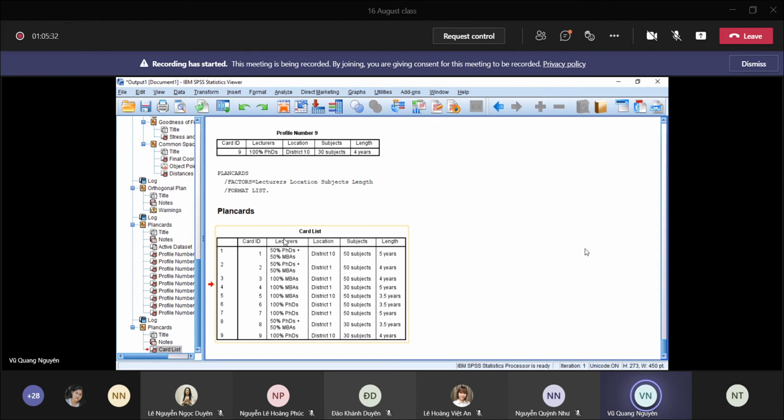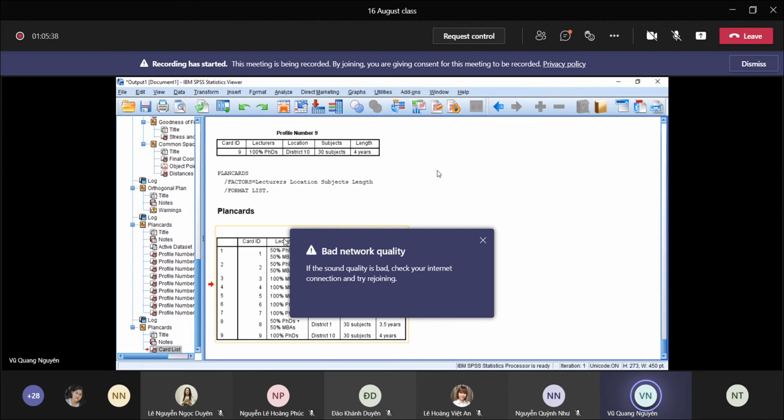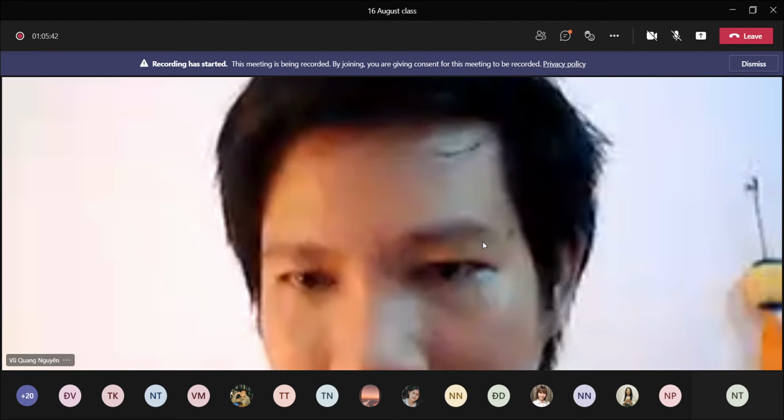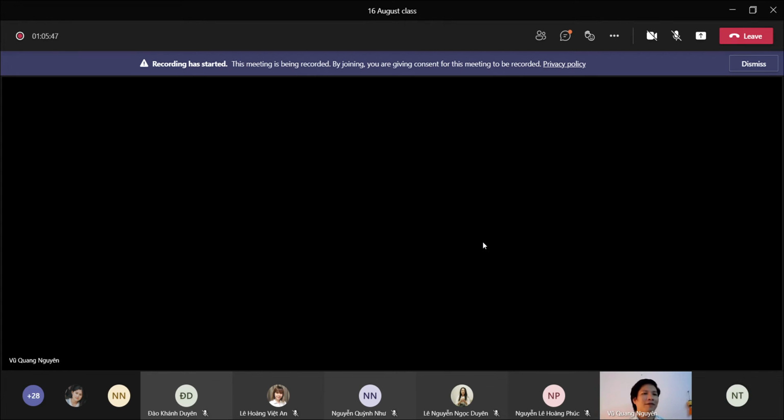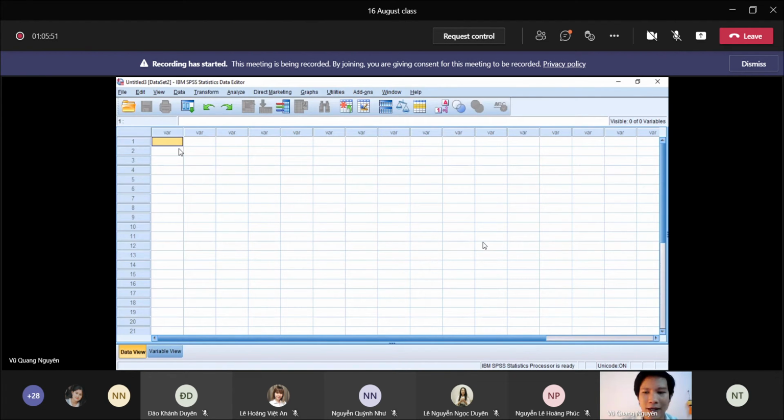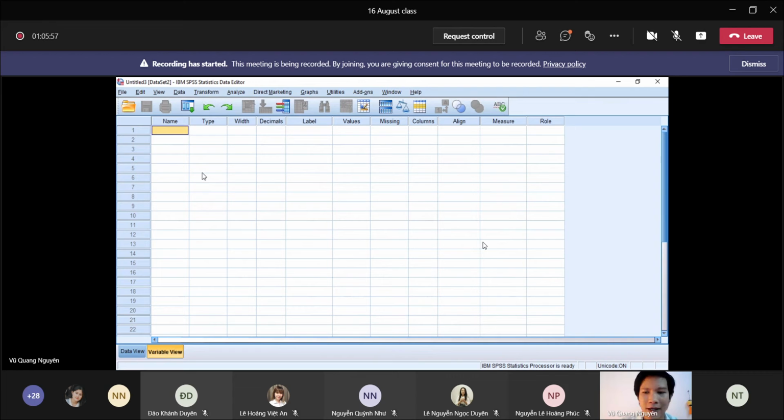From those 9, we collect the data. Go to the blank data file and I'll show you here. This is the blank data file. In variable view, you will make the variables. The first variable is called ID, okay?